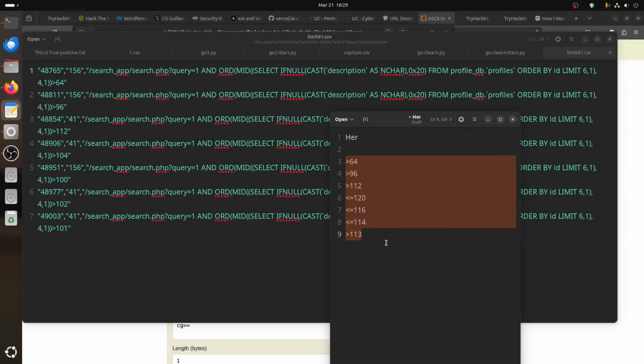The next character is 156, so it's true, it's greater than 64. It's true, it's greater than 96. We can do it in our head. It's easy to think about them. You don't need to type. So this is true, so it's 96 because it's true. Here 41 is less equal 112. So it's less than equal 114, but it's greater than 100 and less than equal 112.